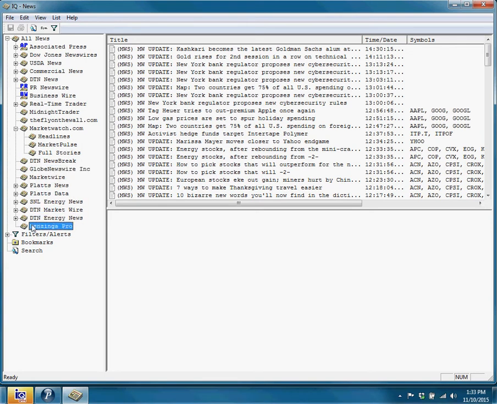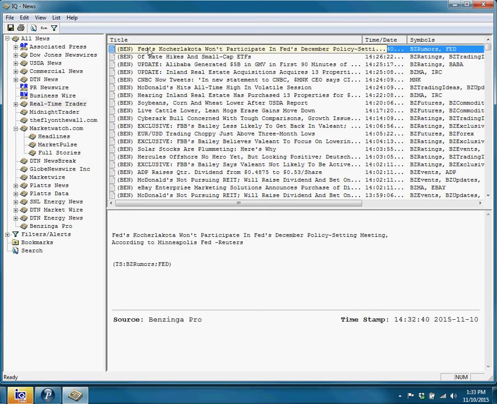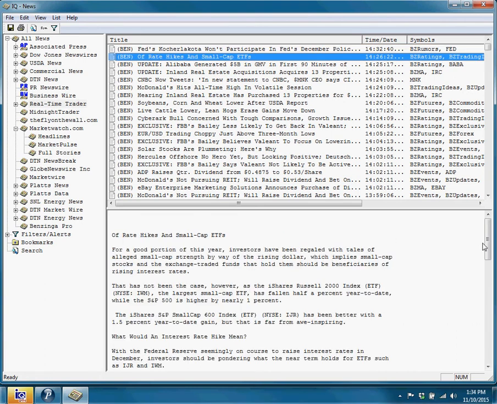And then Benzinga Pro. Benzinga Pro is recently added. It's a premium wire that's included in our basic service, so you don't have to pay anything extra for it. It is real time. So I can bring up that source. I can look and see we include some coding for the different symbols. So BZ ratings, for example, you know that this is a rating story. It's an exclusive from Benzinga and so on. I can click on the story. Some of them are headlines only. Some of them are full text, such as this.